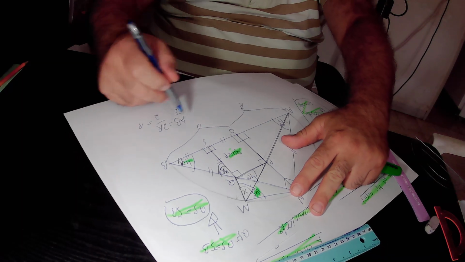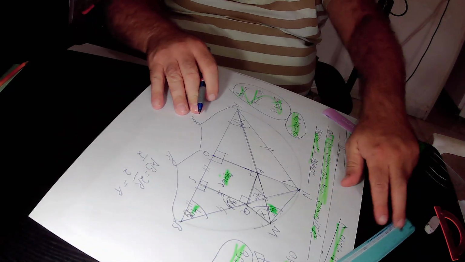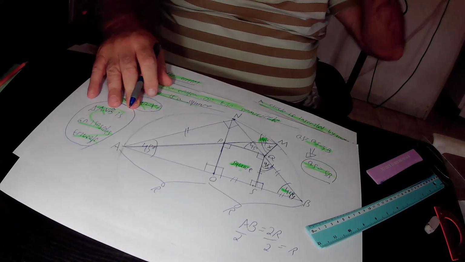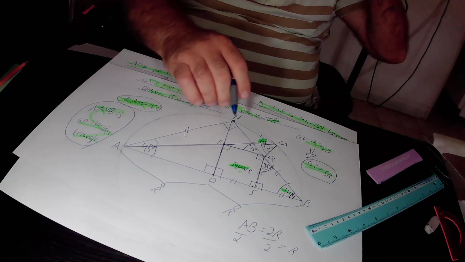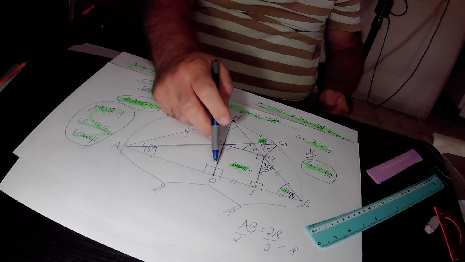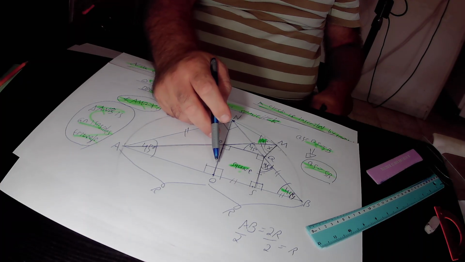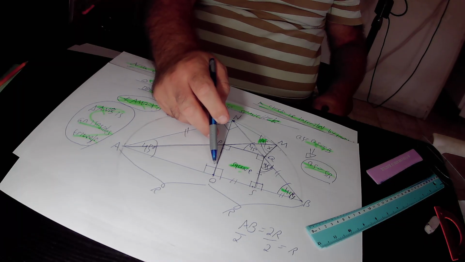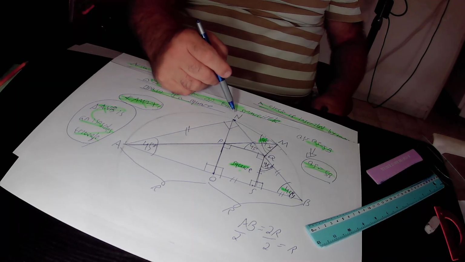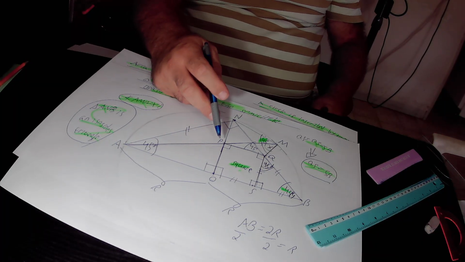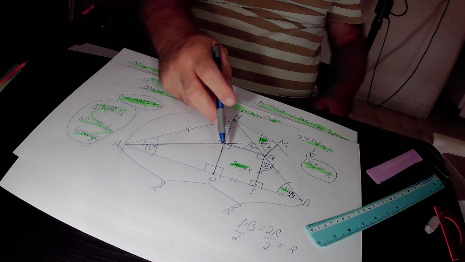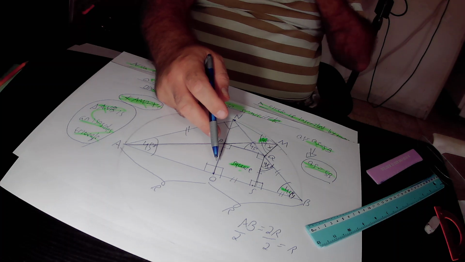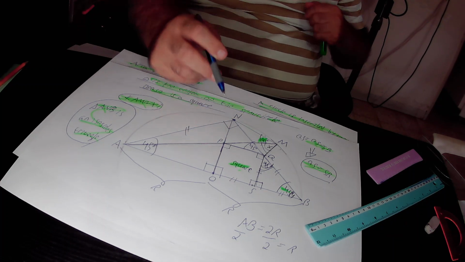and the second half OB is also R, and the perpendicular from point N must touch the base AB at its midpoint, and the midpoint of AB is the midpoint of the diameter AB, that is the center of the semicircle, that is at point O. So the perpendicular from point N to the base AB must touch the base AB at point O, that is the midpoint of AB, that is also the center of the semicircle.